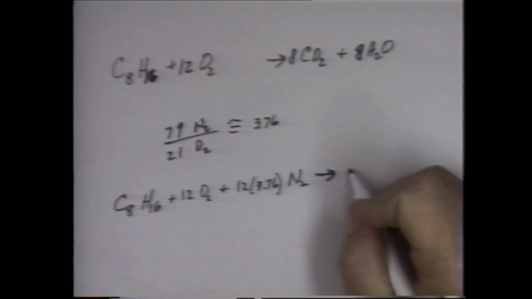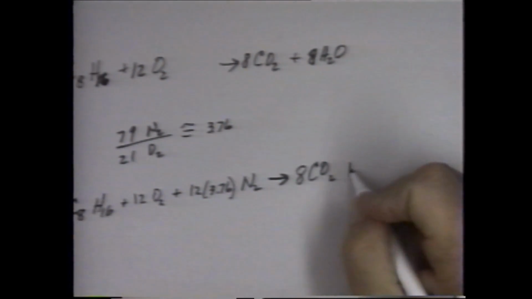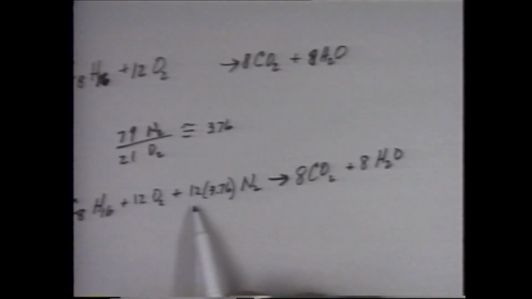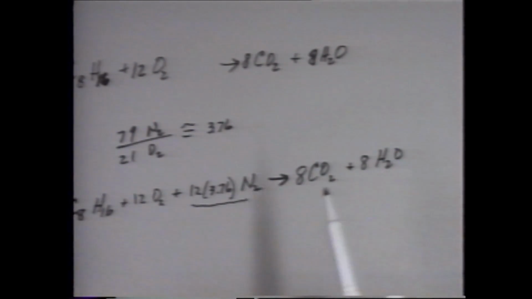Back side, right-hand side, we still have 8 carbon dioxides, 8 H2Os. But now all of this nitrogen doesn't participate in the reaction. And notice here in this kind of problem, we ignore incomplete combustion. That is, we're ignoring any carbon monoxide that gets formed, and we ignore fuel fragments that don't combust at all. So we ignore the VOCs, and we ignore NOx formation. Those pollutants are typically in the ranges of parts per million, maybe up to 1% for CO. But in any case, when we're doing this kind of stoichiometric ratio problem, we assume complete combustion to CO2 and water.